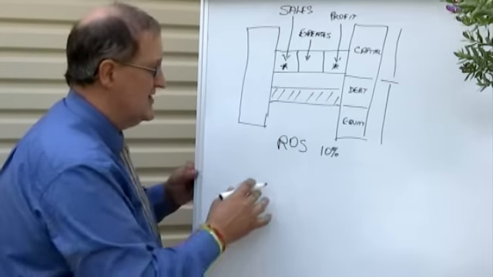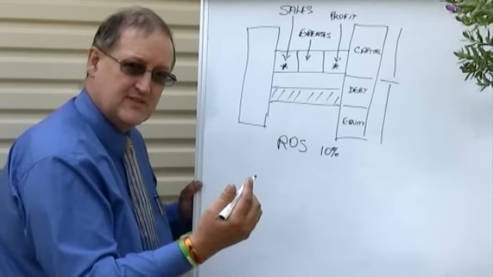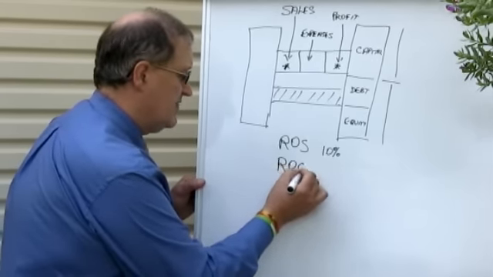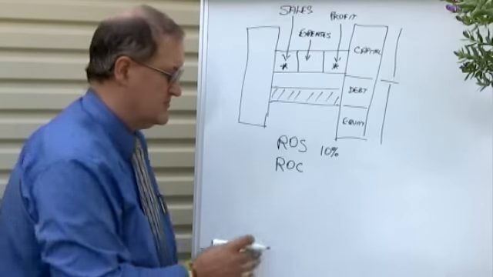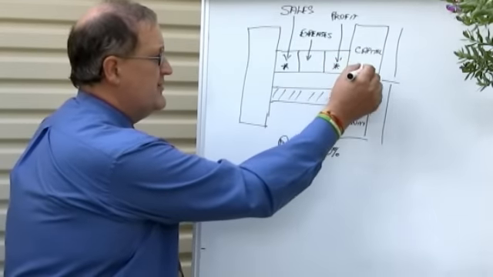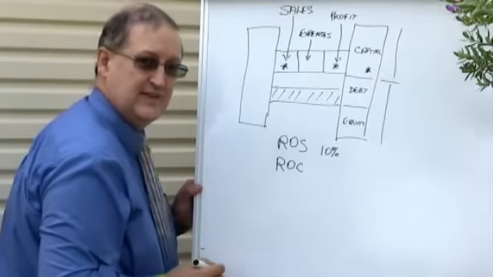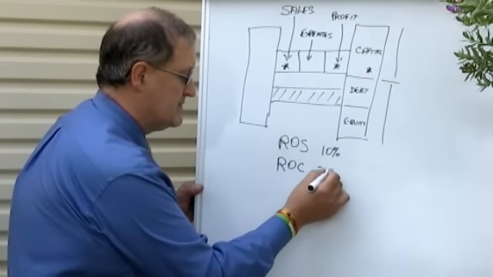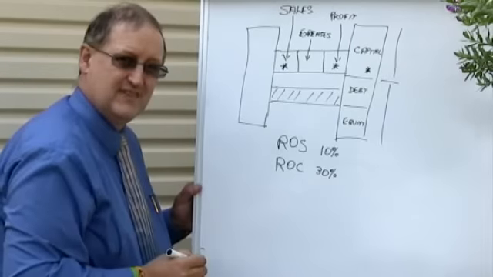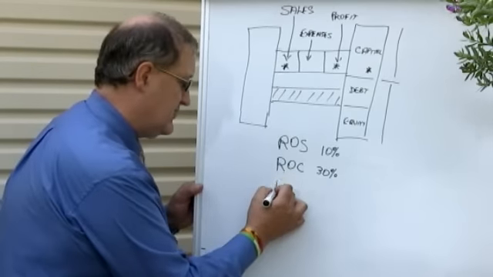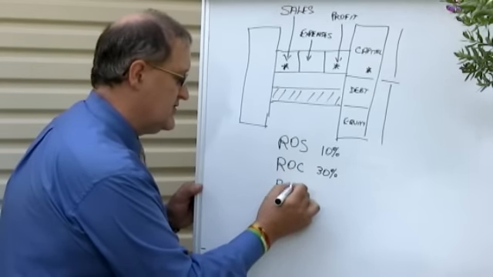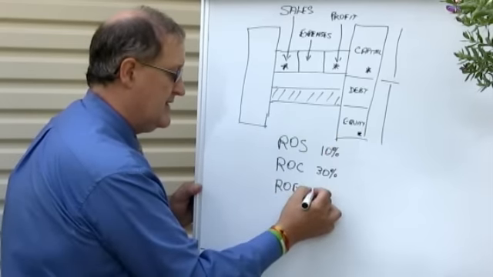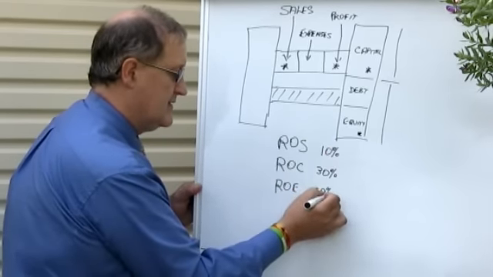Until, of course, you might measure it on a different basis. And that might be, well, I want to measure my return or my profit compared to my capital. And now we're comparing against this figure. And that might be, say, 30%. And then, of course, there is another way of measuring your return, and that is your return on equity. And that might be 50%.